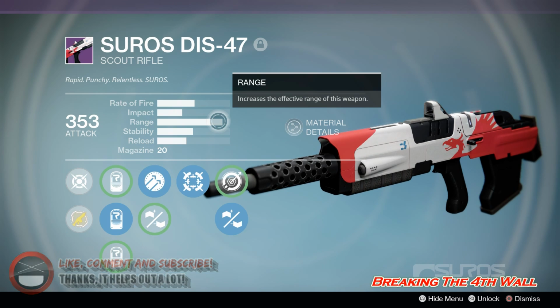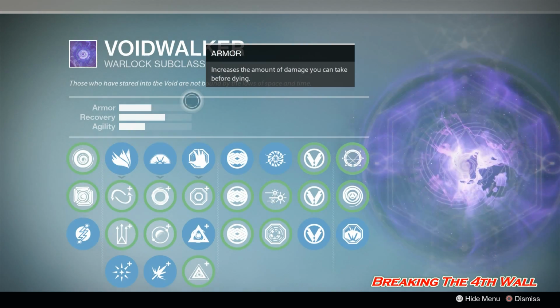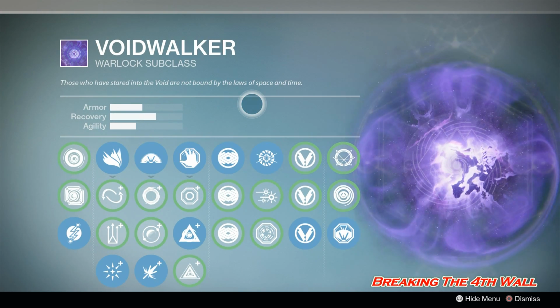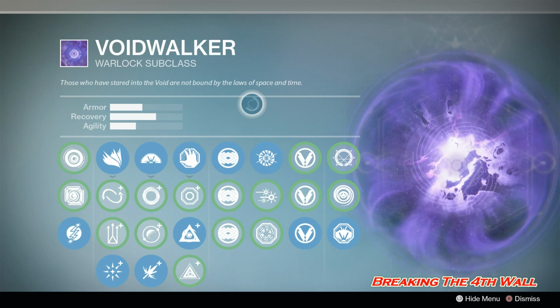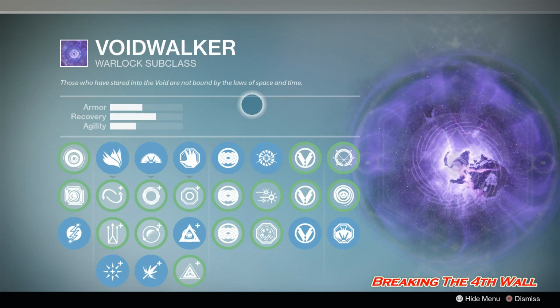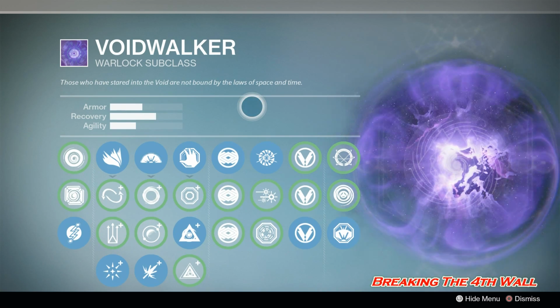Huge, huge. But before I continue with the weapons, I do want to go back to the subclass for a second. Now, as you can see, the recovery is higher than the armor, and the agility is following shortly right behind the armor. Reason being is, like I said, this is a fast build. So you want to get in, get out, and keep going.